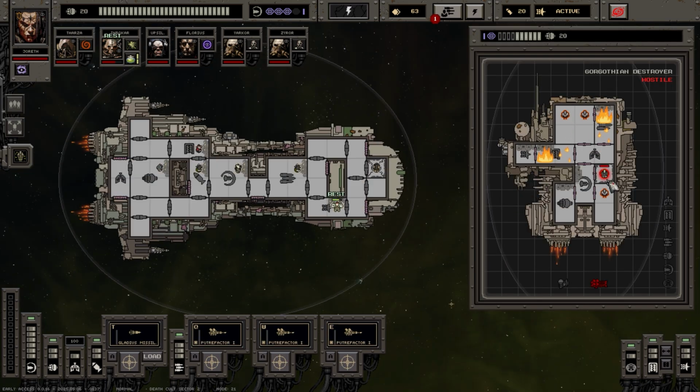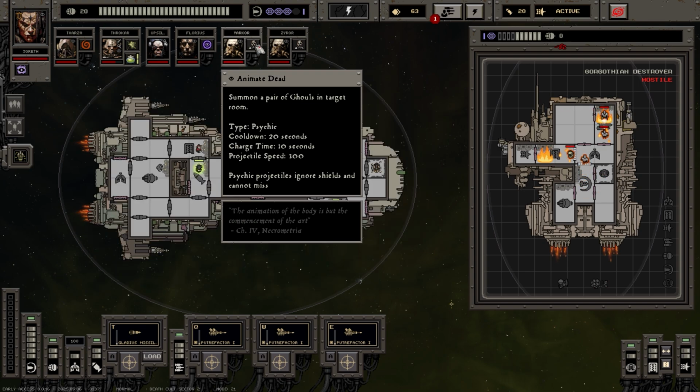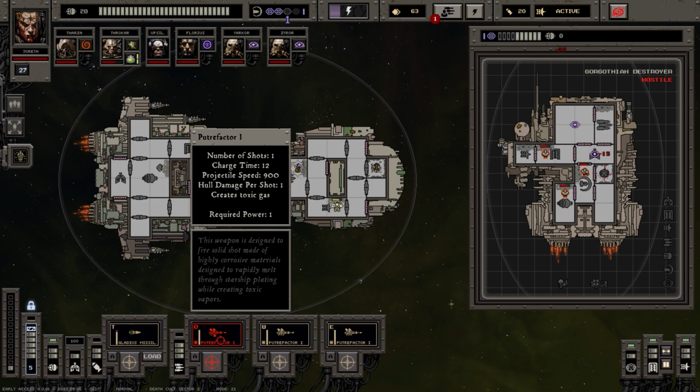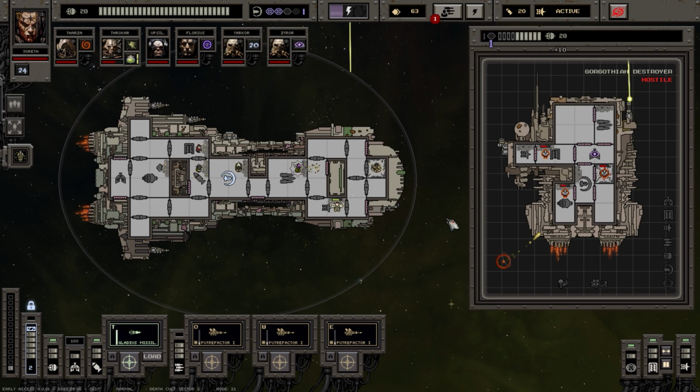There's all kinds of fire going on there, isn't there? Encounter a damaged death cult vessel, begin powering the engines. Honestly, I think I'm happy just engaging directly for this one. It's not going to take much to take out all of these guys. Let's see. Right, so these guys can... Yeah, machine husks can be poisoned.